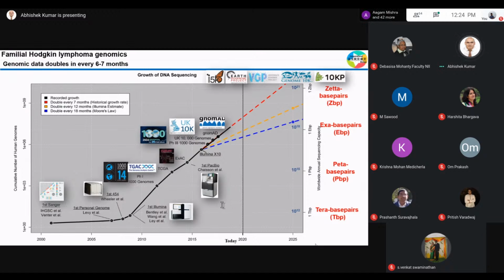As you are aware, DBT already has the 1,000 genome sequencing where Pritish is participating, but there are several other data sets, and every now and then people are reporting that they want to cover the entire planet, entire plant species, insect species, and that massive amount of data is coming, and that data will grow exponentially over a period.